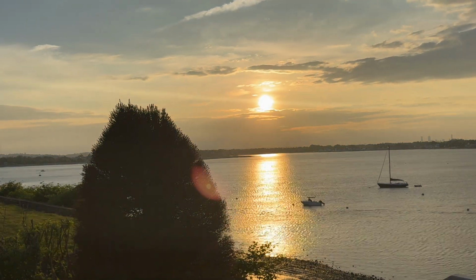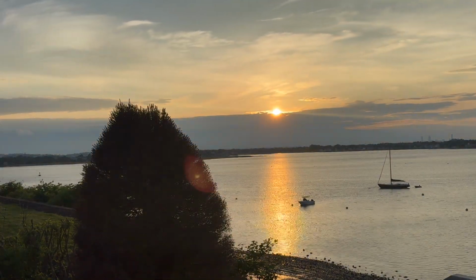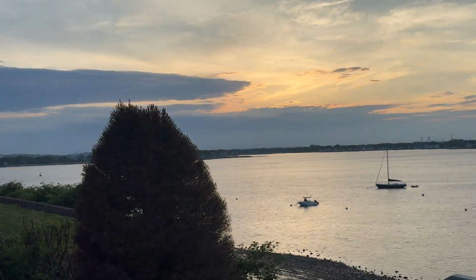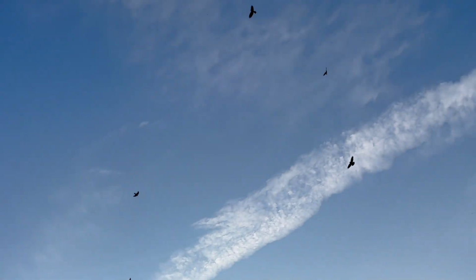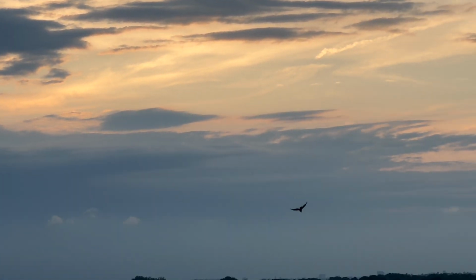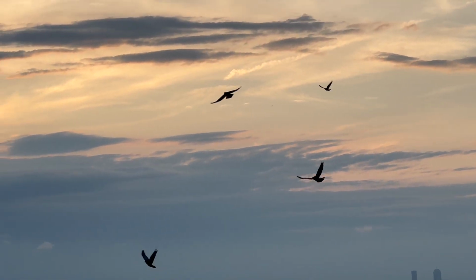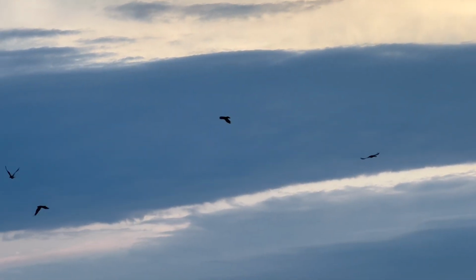Active crows. I don't know if you can see them. I used to be able to tell the difference. And that line of convection from the day has been moving off to our west-northwest. All right, time out now. For the crows flying in front of the moon. I mean, that's the waxing strawberry moon, and the crows are having their babies, and T-Rex wants to come out. Well, the crows are raising their babies. This is the families teaching the kids how to fly. In the bush, in the bush.